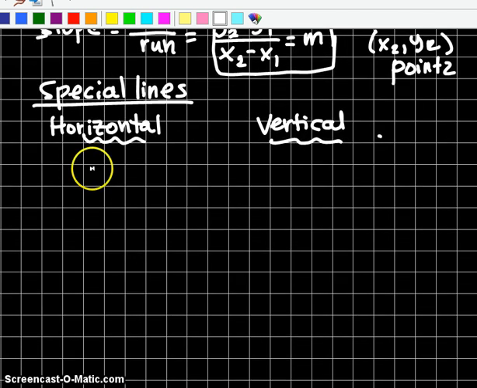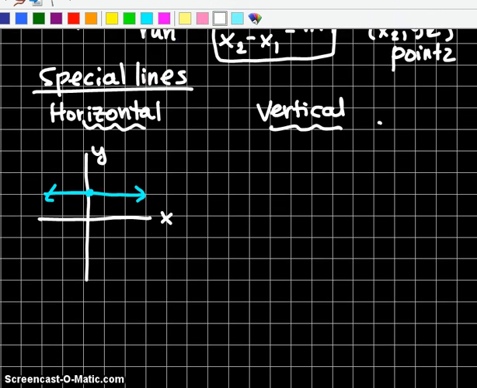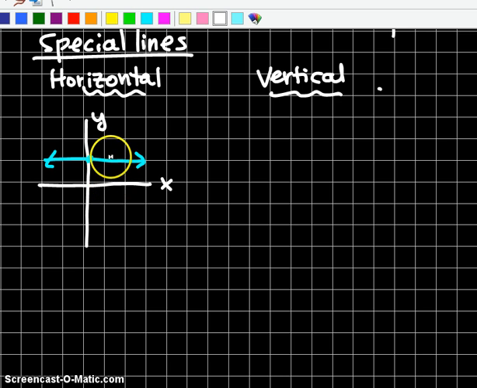All right, so the horizontal line example I'm going to give you is going to have a line. So horizontal means straight across from left to right. It's going to be straight across from left to right, and it goes through 1 on the y-axis there. So what's true about horizontal lines? Well, if you look at this, my y values, let's say I picked 2 points here, it's not increasing at all over the y. So the y is 0, and over x it is increasing. So the slope is 0 over some number, which is just 0. So the slope for a horizontal line is always 0.